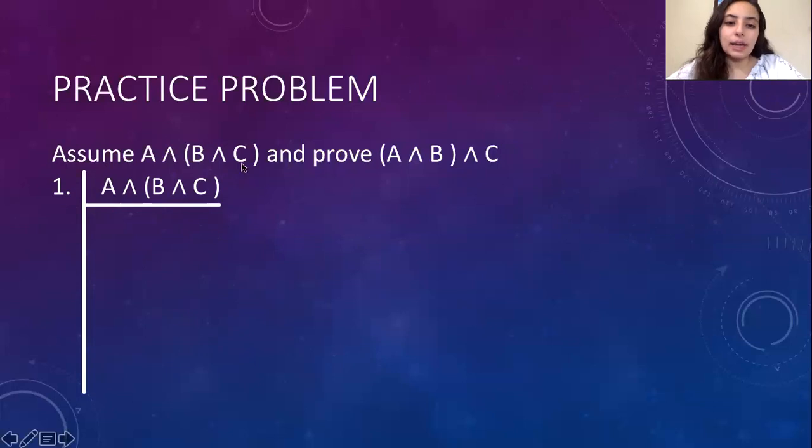Okay, before we do that, we have to look at what we have and what we're trying to do. These are like two sides of the puzzle, right? If you get stuck, always think about this. I have a puzzle over here that I'm trying to make into a new puzzle, or like one piece of Legos that I'm trying to make into a different piece. So what's the first thing that I need to do, in this case at least, in order to get our conclusion?